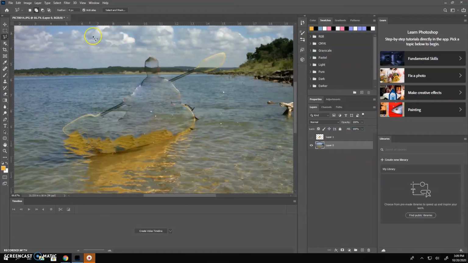Okay. So what I need to do now is I'm going to use my clone stamp tool, which is this one. And when I use the clone stamp, I am going to hold down the Alt key to sample a source area. So here is a source.